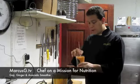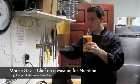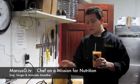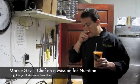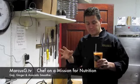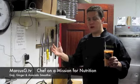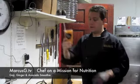This is a lot of smoothie for one person, so it usually sustains me throughout most of the day. I'll drink a glass of this now, keep the rest in the refrigerator, and have another glass for lunch or mid-afternoon. Some days I'm still drinking this at 6 o'clock while nibbling on food throughout. Lately I've been on a really good raw diet, but you can do this on any diet. I recommend this whether you're eating cooked foods, meat, burgers or whatever. This is something you can always do as a base to start a good healthy diet. So there you go.